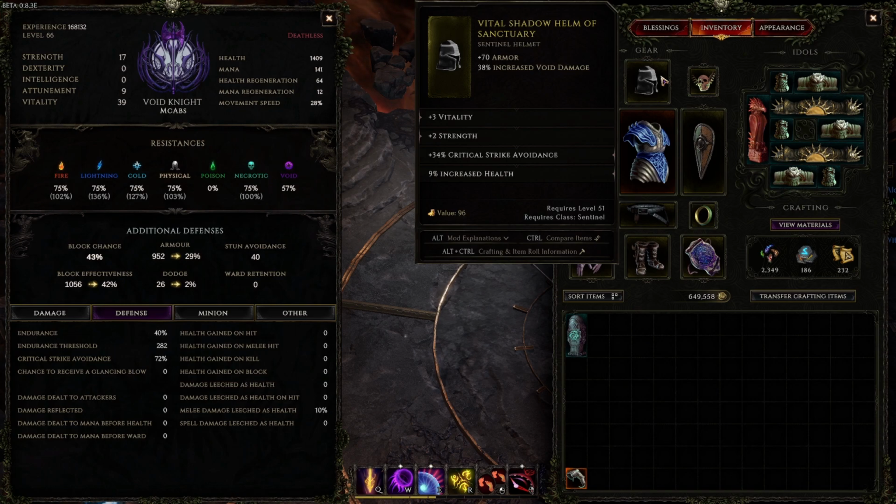Now, something you'll notice about this game is that the implicits of the items are very important. In PoE, they're still important, but in this game, they're on another level of important. So you can see here that this implicit gives increased avoid damage. So this is a really good implicit for us.